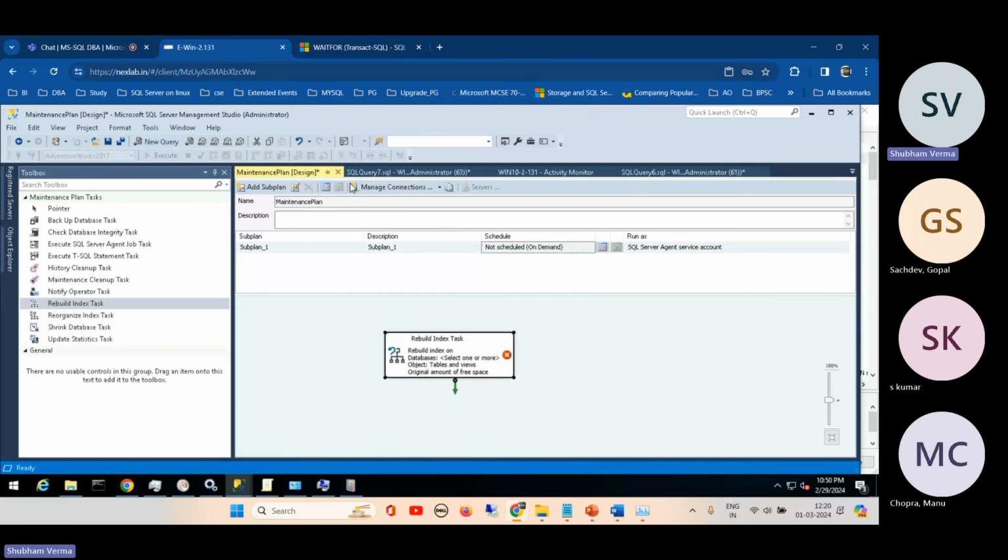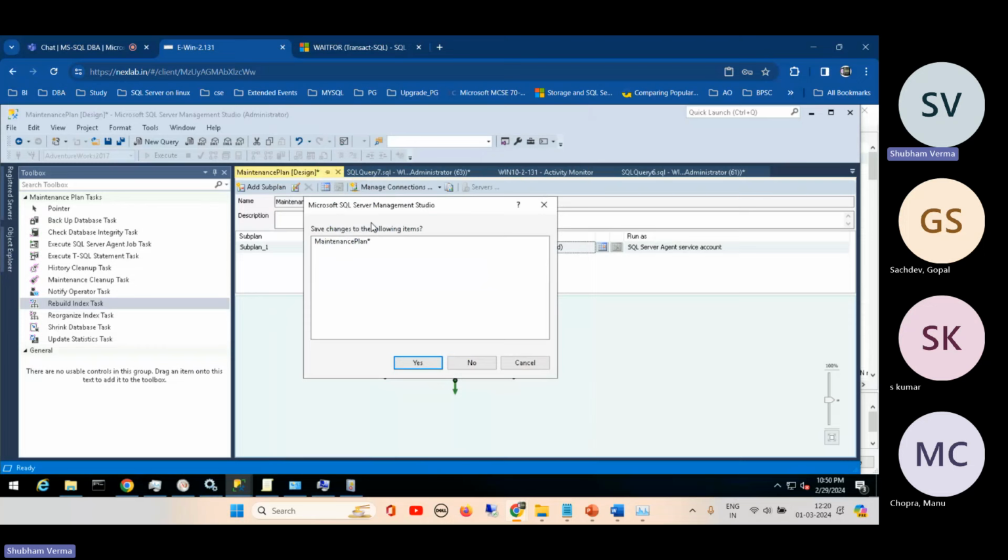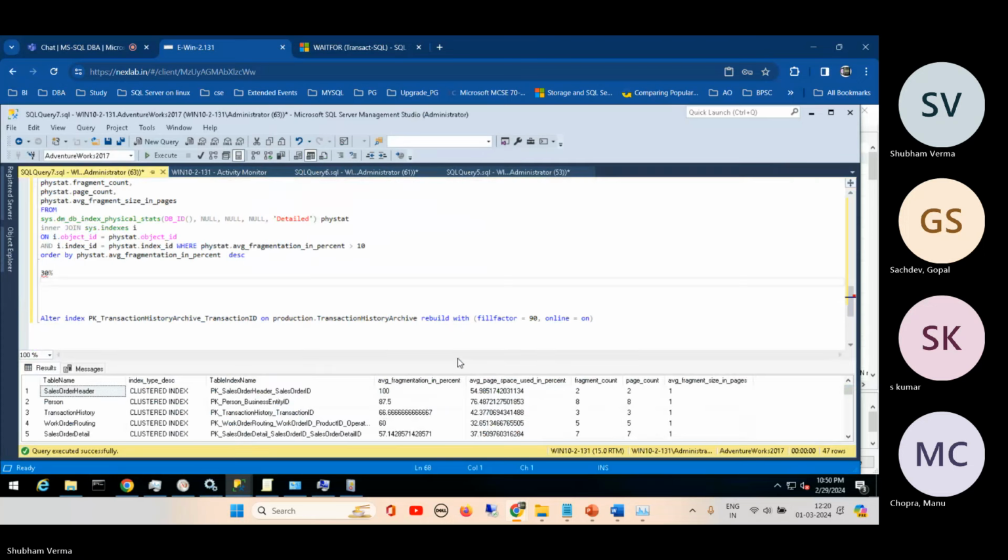I think you understand data fragmentation and defragmentation. So this is the value. Below that, we can go for reorganize. There is a difference between reorganize and rebuild. Rebuild will delete and recreate the indexes, simple. But reorganize does not delete the index, it just moves the space between the pages. This is the simple difference between reorganize and rebuild indexes in SQL Server.